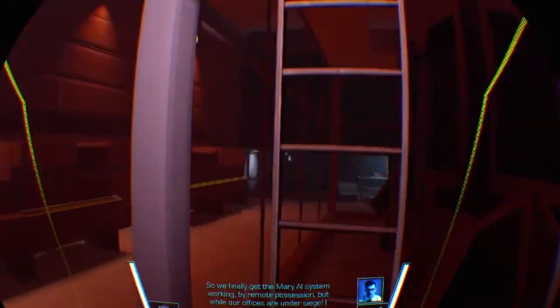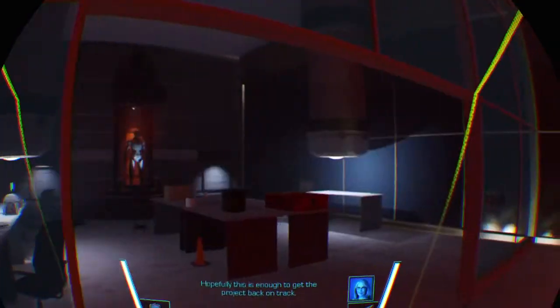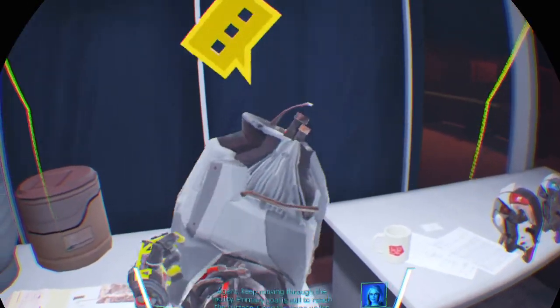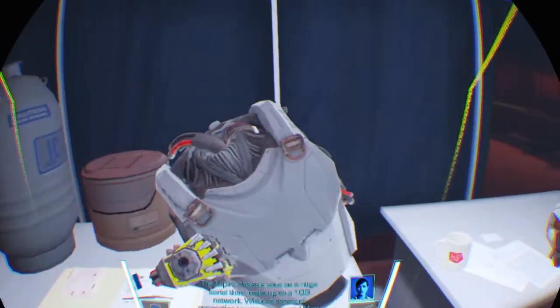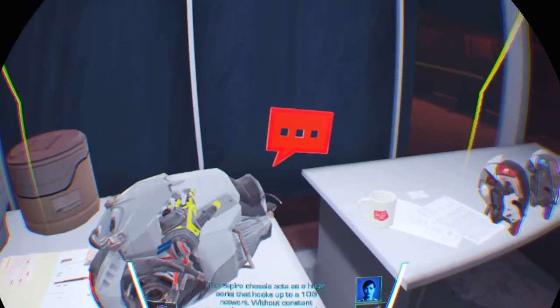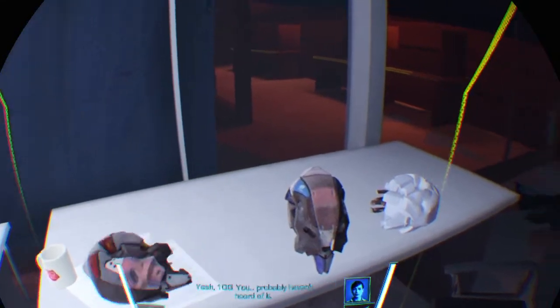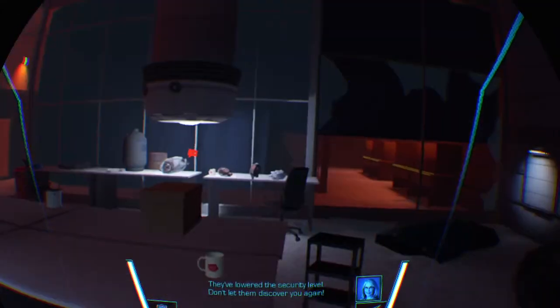So we finally get the Mary AI system working by remote possession, but while our offices are under siege, I can't believe it. Hopefully this is enough to get the project back on track. Agent, keep moving through the facility. Primary goal is still to reach the surface. Open the base up for our troops. The Espire chassis acts as a huge aerial that hooks up to a 10G network. Without constant connection to our servers and Mary, the thing wouldn't work. Yeah, 10G. You probably haven't heard of it. 10th generation wireless mobile telecommunications technology is still very much a military-only thing. They've lowered the security level. Maybe I shouldn't have said that. Don't let them discover you again.